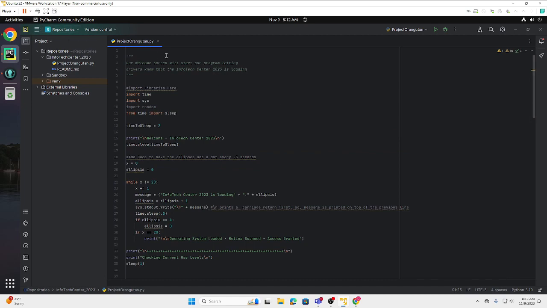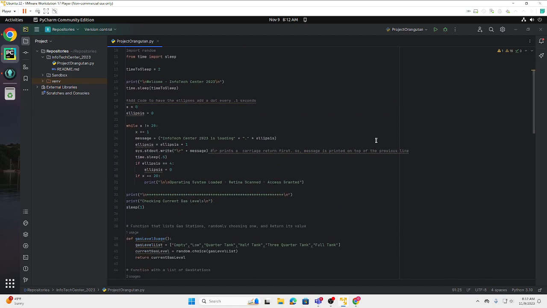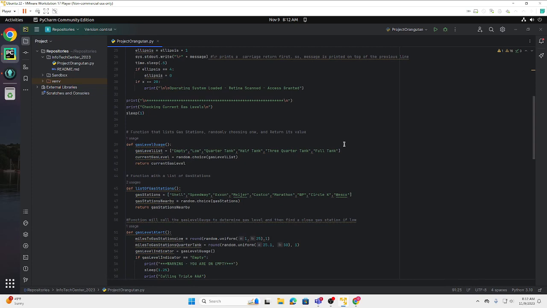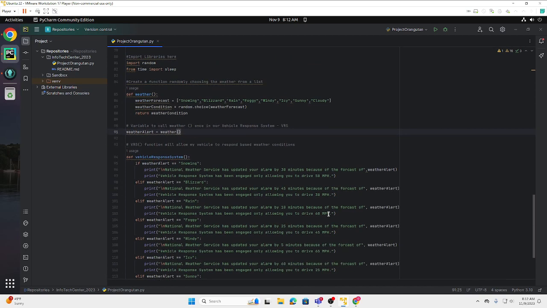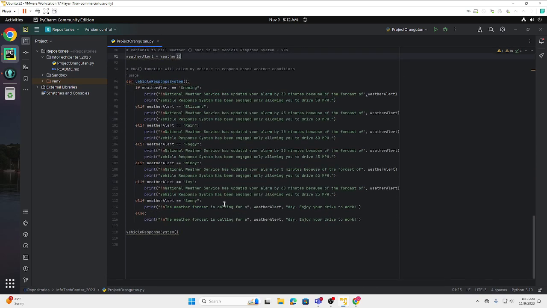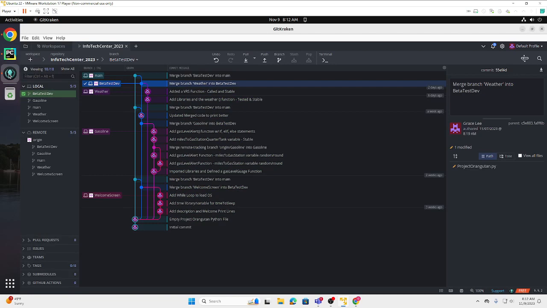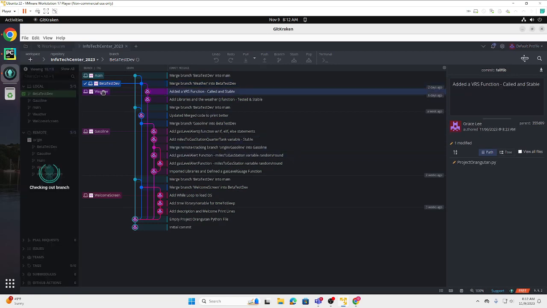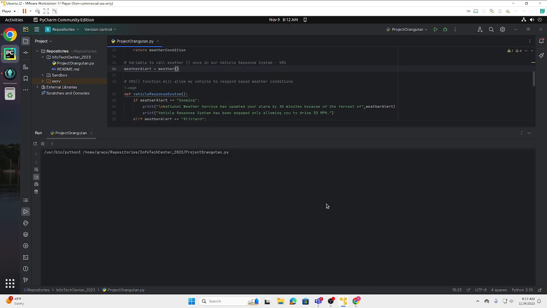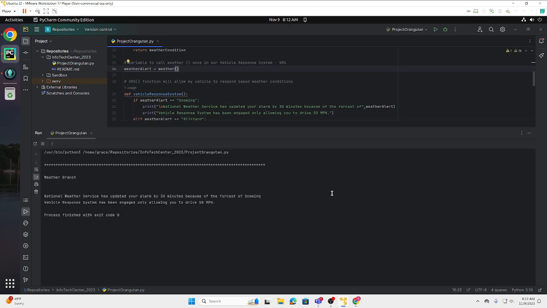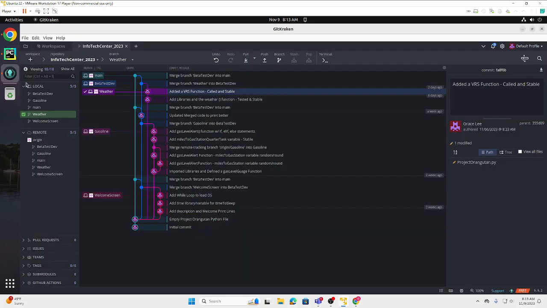So, this part's our welcome branch. This part was our gasoline branch, and this part was our weather branch. Oh wait, I'm sorry, I forgot to show you how to run the weather branch real quick. I'm sorry about that. I'm going to go back to PyCharm, do F10, and it's random again. So, just going to show you some of these. Okay, now I can show you on beta test stuff.